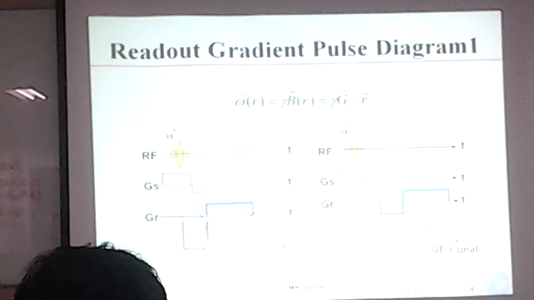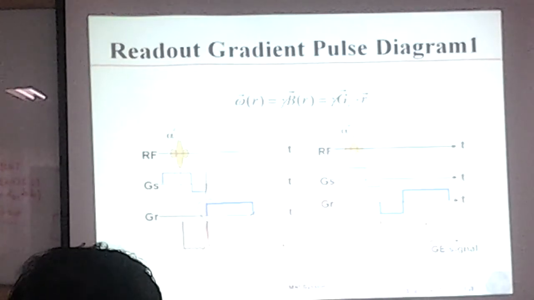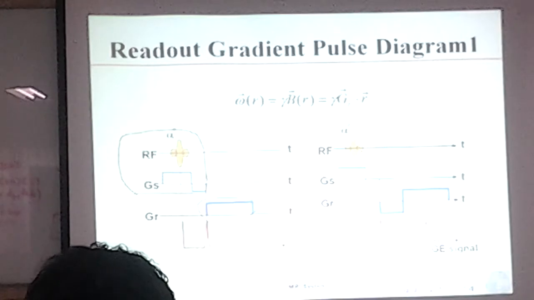The slice selection gradient here. Okay, so I already explained about the slice selection process sequence here, and I explained about resolving the space information using gradient. So this gradient is called the readout gradient because, if the signals come like this, then after reading the signal, the Fourier transformed signal has the spatial information.